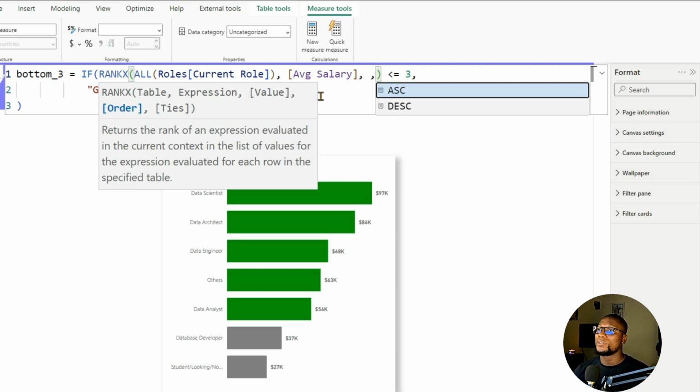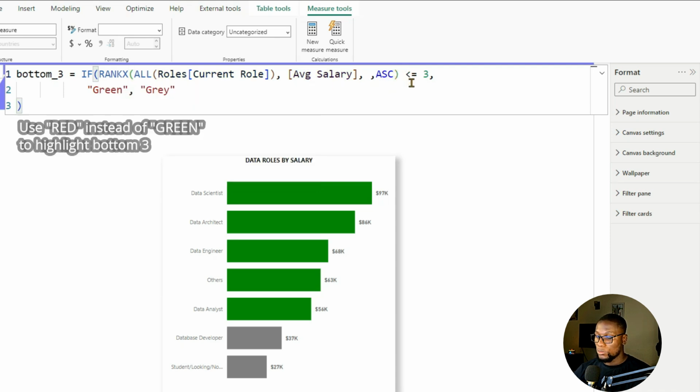So it's still the same idea here. Instead of descending order, which gives us the top three, now we'll be using ascending order. I will add this ascending order for the order argument, and then I'm going to enter now. We have created that measure.